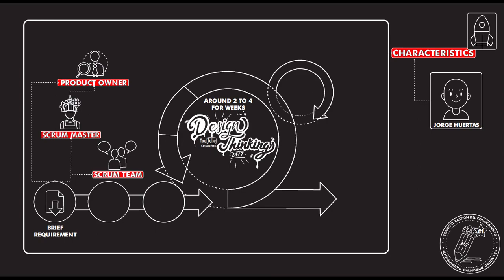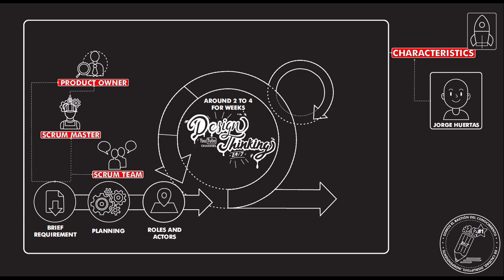When we know all of that, we make a brief requirement. It means what do you want to develop? And after that, the sprint starts, along with the backlog planning. That is extremely important because in that meeting, when we are developing the backlog, we're gonna meet all the members and we're gonna start distributing all the different tasks.